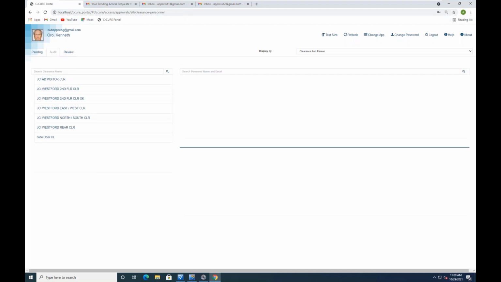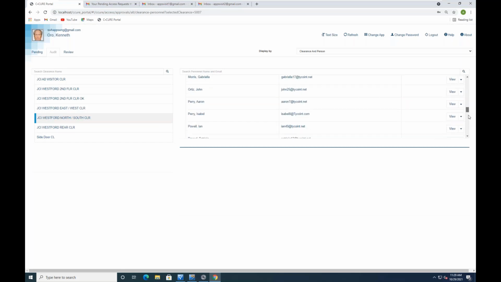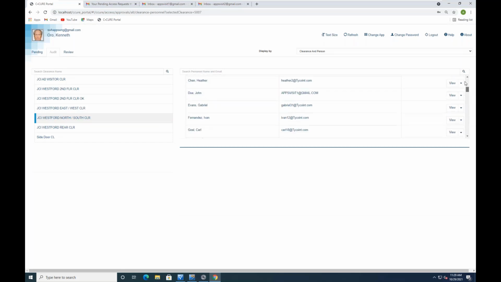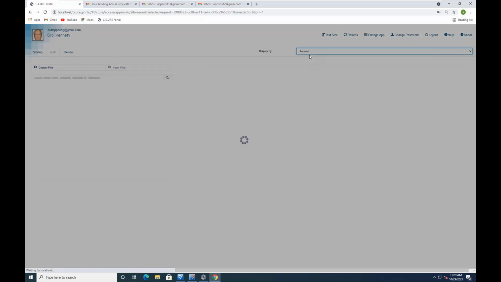If we go into the list of clearances that Ken's an approver for, and we go to that north-south clearance, these are all the cardholders that actually have clearance. And you could also switch between the person and the clearance to the actual request.